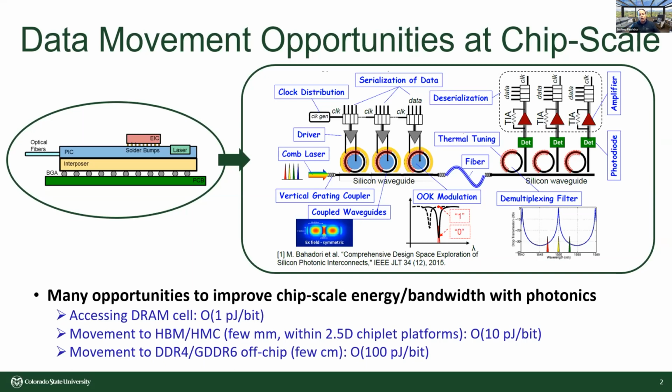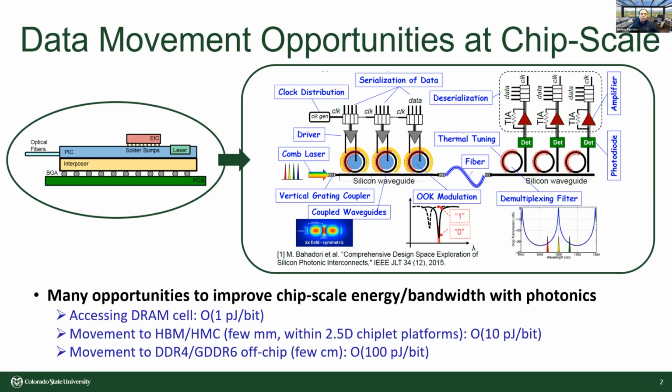If you think about the costs today of accessing data from, for example, DRAM, we're talking about approximately picojoules per bit, which may seem pretty small, but it's not as small anymore, given how much data we need for our applications. If you think about the overheads in terms of moving data, that's where the biggest bottlenecks crop up. If you think about moving data across chiplets, for example, across high bandwidth memory and cores and so on, we're talking about 10 times as much energy per bit. And if you think about moving data across chips, we're talking about 10 times more compared to the previous number. So clearly, data movement is a big challenge today.